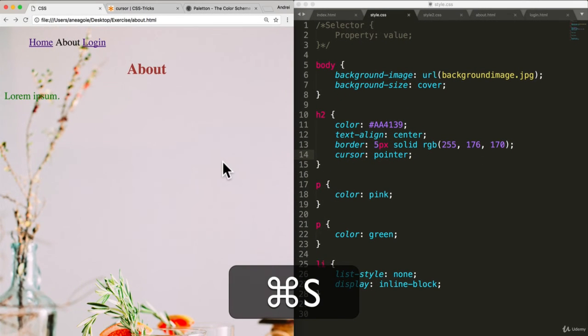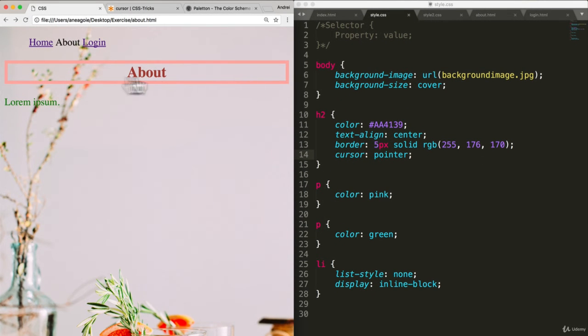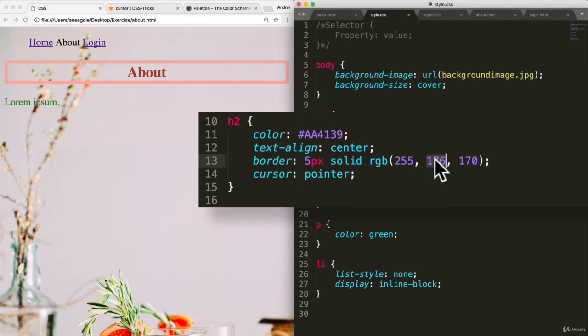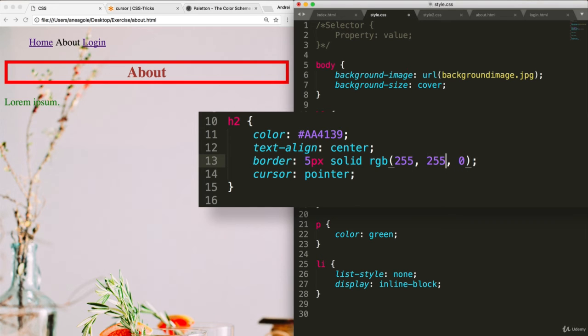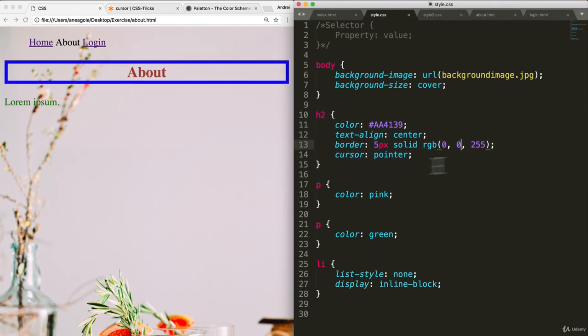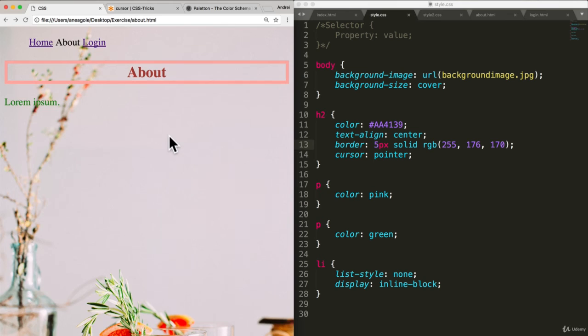So now if I save this and refresh, look at that. I have a nice little outline. Just to show you what exactly I mean by red, green, and blue, if I set all of these to 0, so that means that red is in full force and green and blue are non-existent. If I save and refresh, that is red. If I change this to green, then that's in green effect. And you can imagine here that if I change the blue to 255 and everything else to 0, this will be blue. There you go. So let's go back here to what we had before because I like the other colors way better. So let's refresh. Perfect.